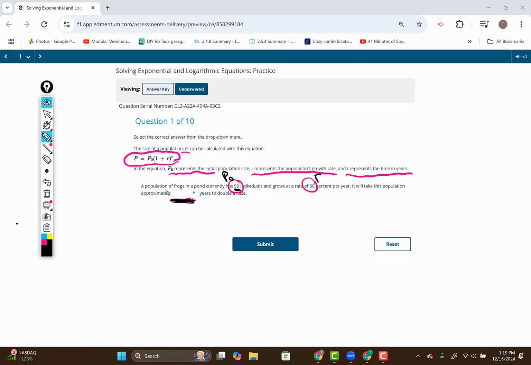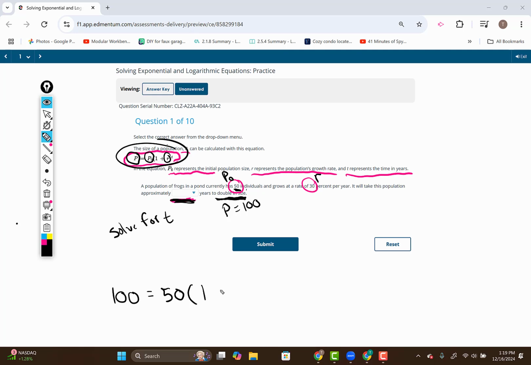They're obviously looking for the number of years, so we're trying to solve for T in this problem, which means, okay, we have something for P sub 0, we have something for R. To be able to solve for T, we have to know what P is equal to. So the P value comes right here at the very end of the problem. They want to know how many years until we double in size. So if we started with 50 initially, P is going to be double that. So P is 100. I'm going to take this formula, replace P with 100, and substitute P sub 0 with 50.